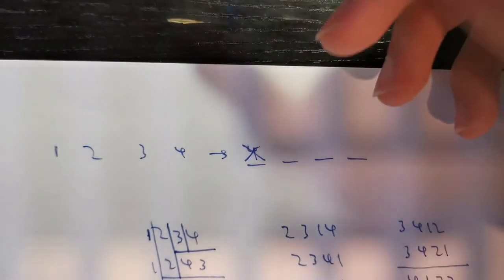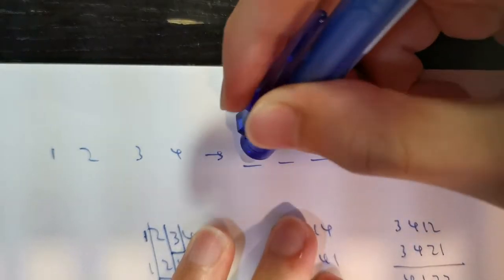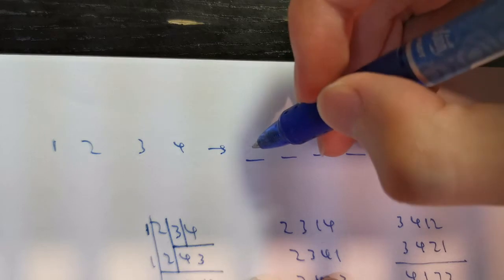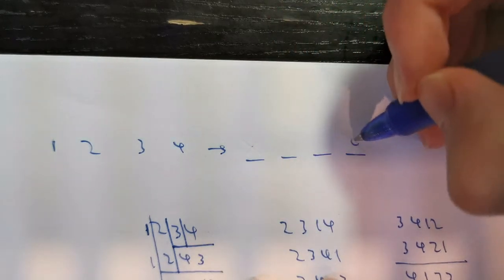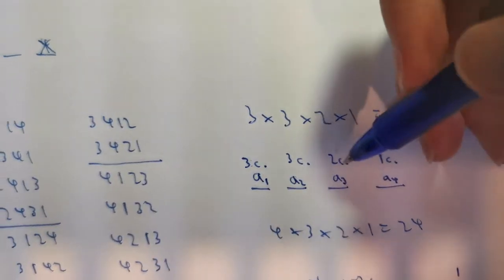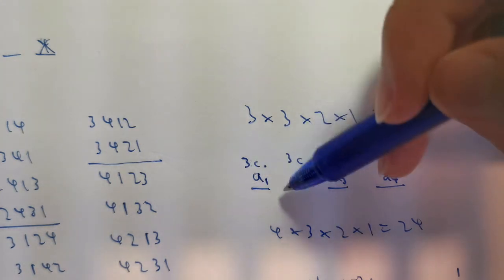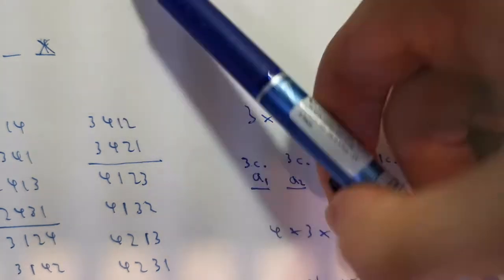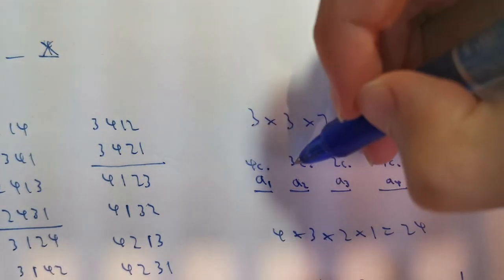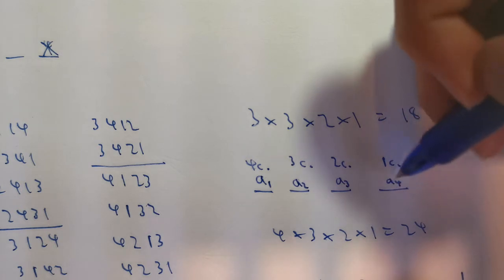So now let's change the restriction a little. Instead of 4 not being allowed to be the first digit, why not have 4 not being allowed to be the last digit? So if you do this way of counting, let's say here there will be 4 choices, then here there will be 3 choices, here 2 choices, but then you think, oh wait, what if I'm left with 4 over here?